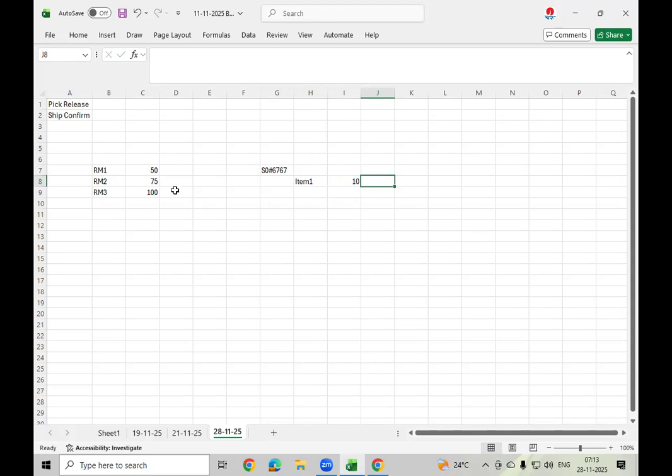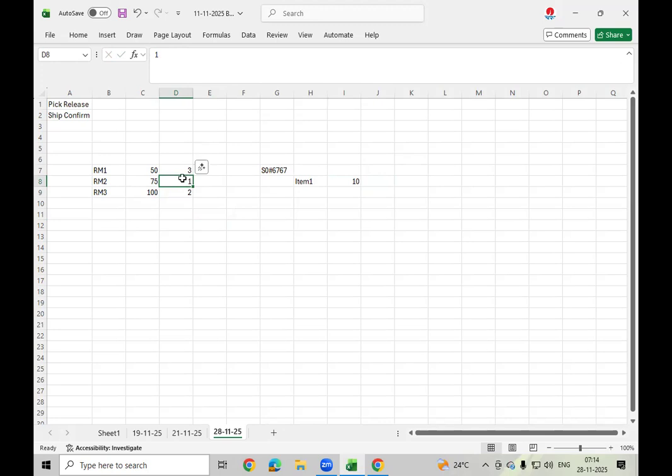Here we can define the picking order. I'll maintain 1 for raw material 2 sub-inventory, 2 for raw material 3 sub-inventory, and 3 for raw material 1 sub-inventory. Now the system will always check stock availability in raw material 2 first.